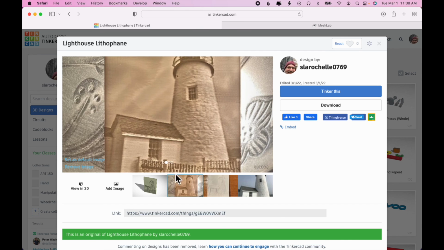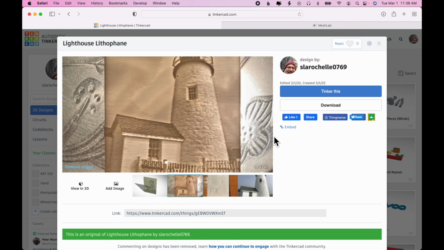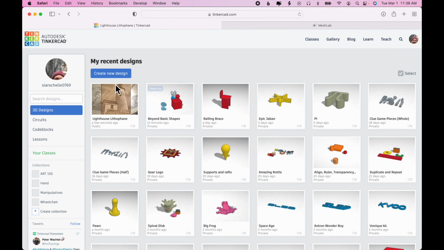So you can choose any of these photos actually, and over here on the left you can click Set as Default Image, and OK, and close. And so now you'll see that the print is actually the default image for my design.